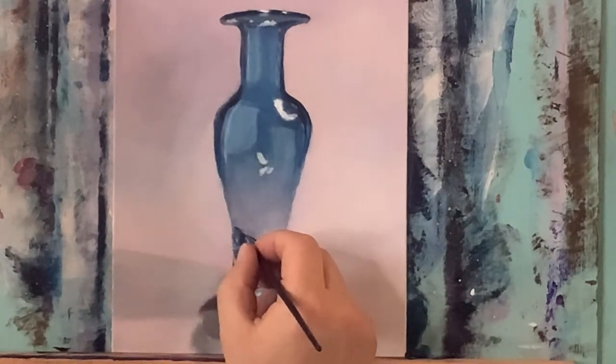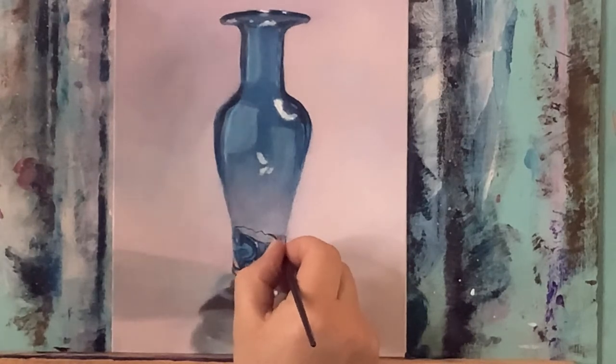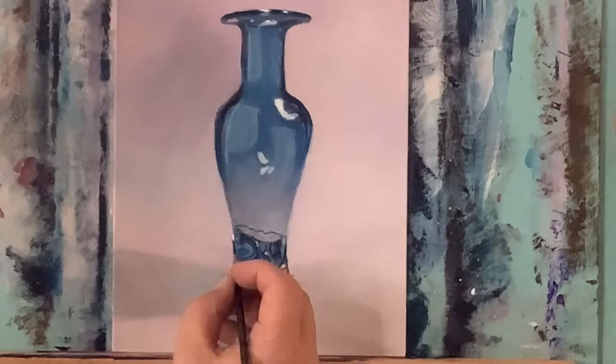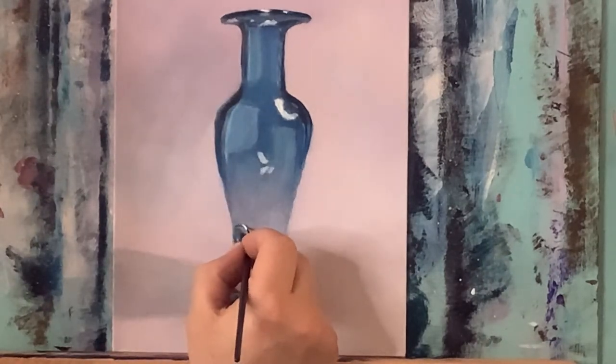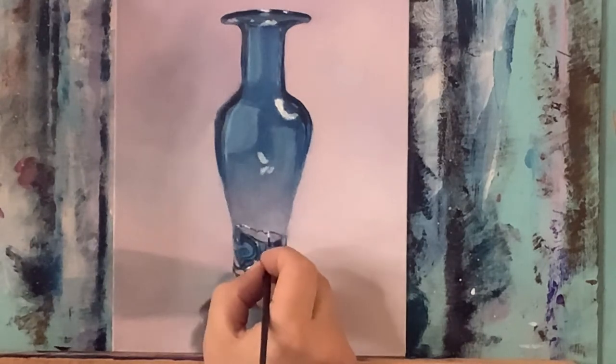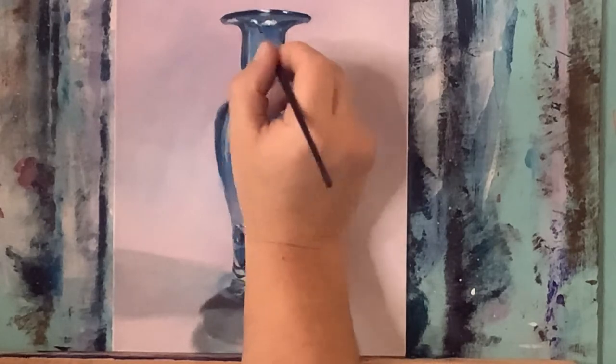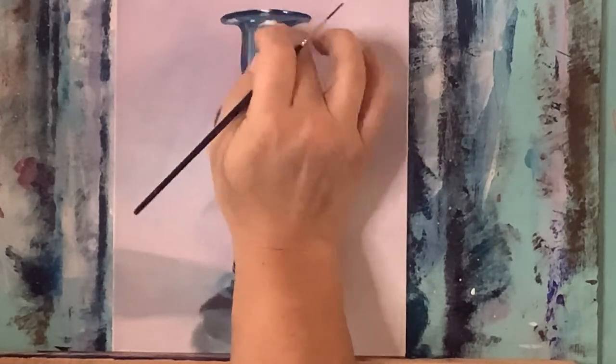Okay, so with my script liner brush now, I'm taking some of this dark blue and black, and with that I'm just going to do this squiggly, sort of distorted looking line that reflects some of that swirly pattern going on. And then on top of that, some highlight color, which is some titanium white here and there, and then I'm also going to touch up here with some of that titanium white where direct light's hitting some of these highlights.